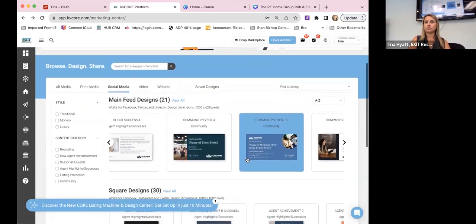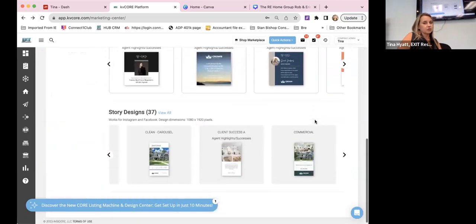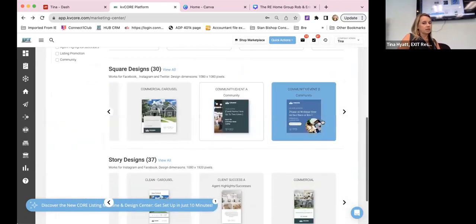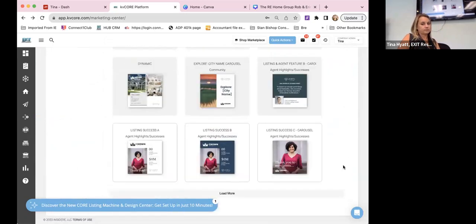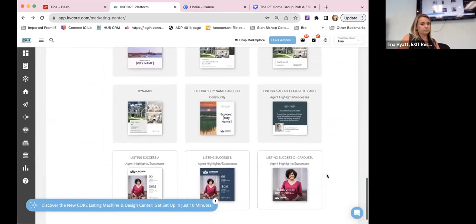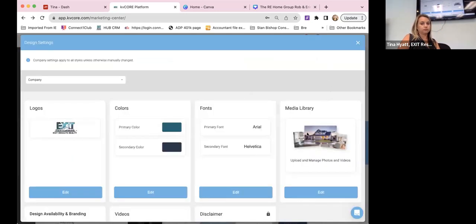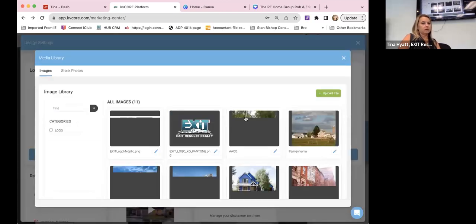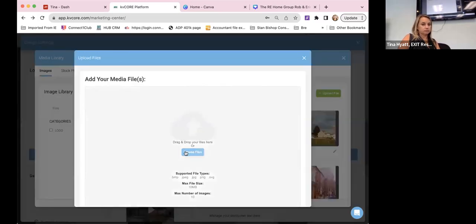Questions on any of that on the social media? No? Ruth Ann, can you create your own, upload your own social media designs into here or templates? Do you know? That is the library set up at the top right corner, and then when you're in there with the library part, I think that's the only way you really do it is you upload something from Canva here and then use that as your media, but otherwise I don't see a way to.